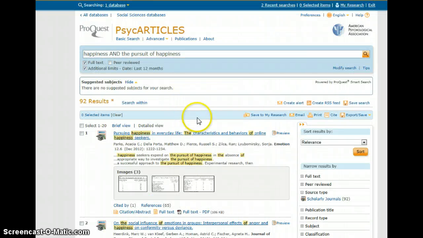Again, don't be freaked out by the different features and the things that you need to click on. Every single one of these databases is going to have a search area where you can put in some terms that you want to search, and they're all going to give you an advanced search option where you can go in and limit the date and click things like full text, and that's going to help you narrow your search even more. So hopefully this screencast has helped you figure out how to get to these databases and maybe how to start thinking about navigating them.